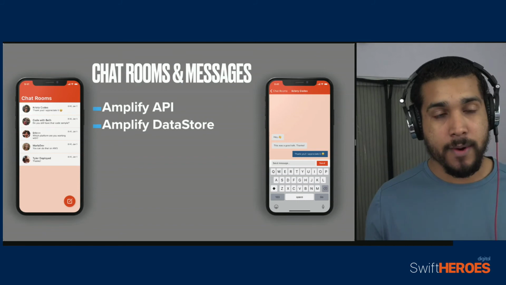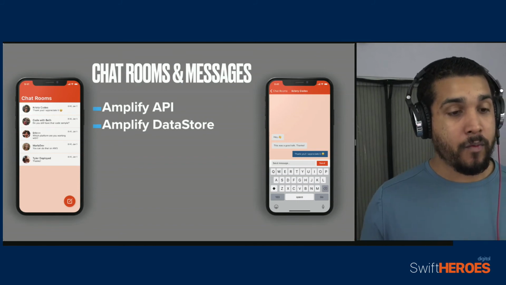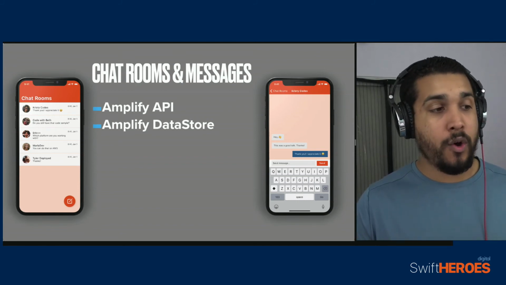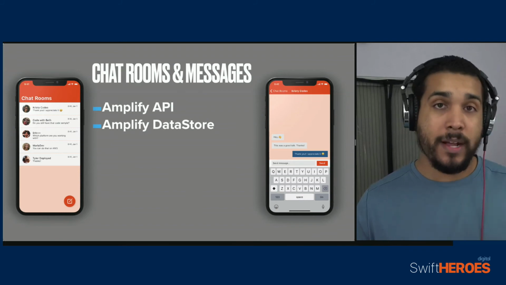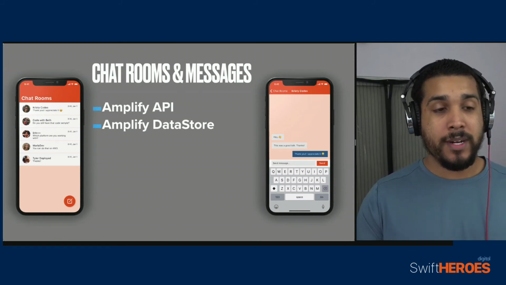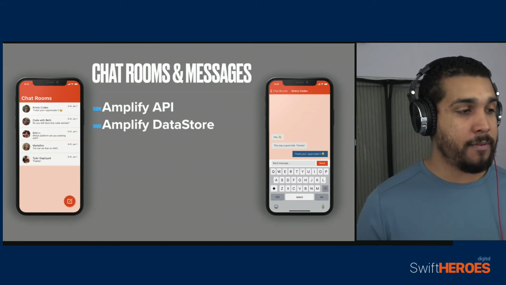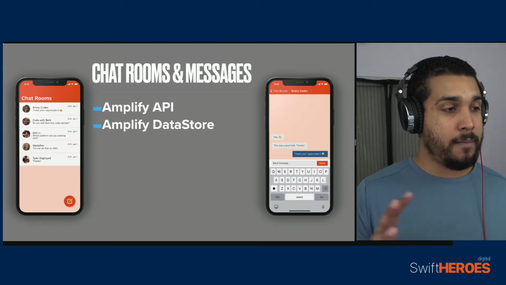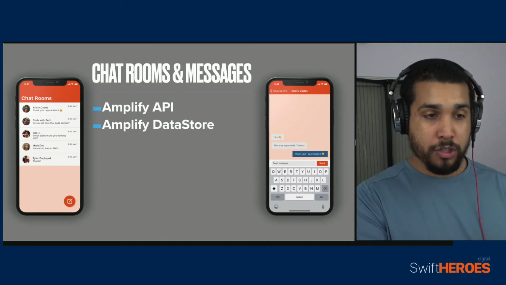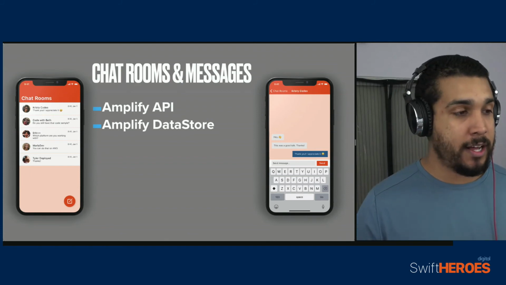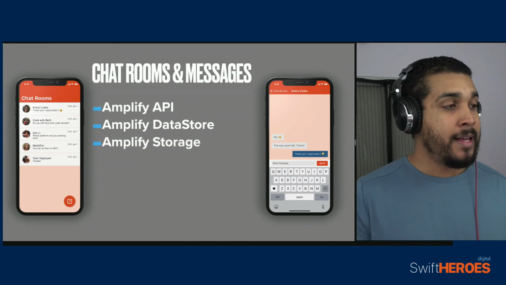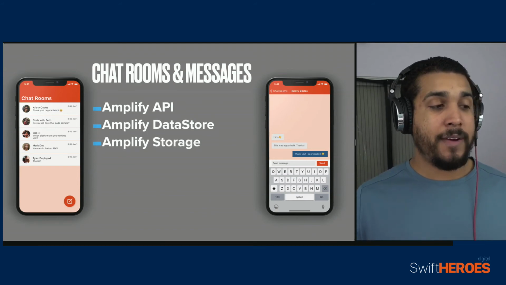Which is the screen on the right, because we might want to just make it so that it's only getting the data directly from the database, or we don't necessarily need that offline capability or what have you, but you can mix and match these different functionalities. And then you can just use them based off of whatever you believe the functionality should be for that specific screen. Next, what we need is Amplify Storage.